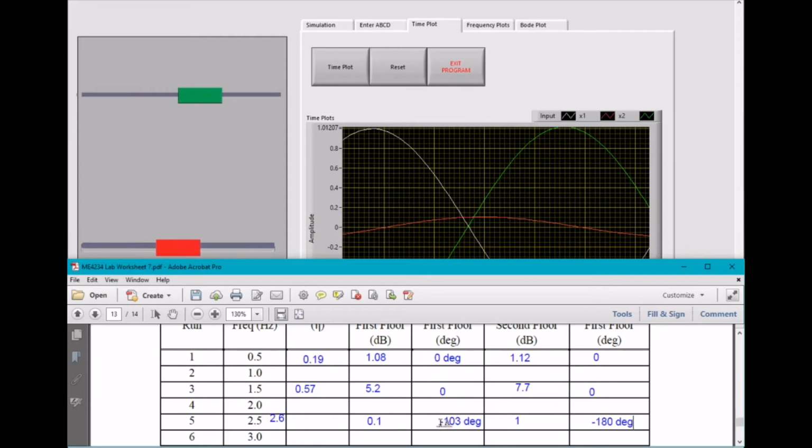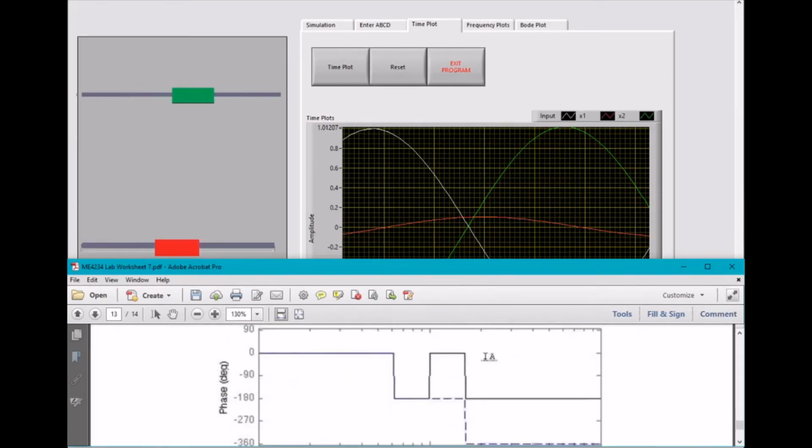These two numbers, especially this number, you couldn't have figured out using the transfer functions, at least the ones that I gave you. Why? Because for simplicity's sake, the damping was set to 0. When you look at a Bode plot, there's no angle other than 0, 180 and 360.